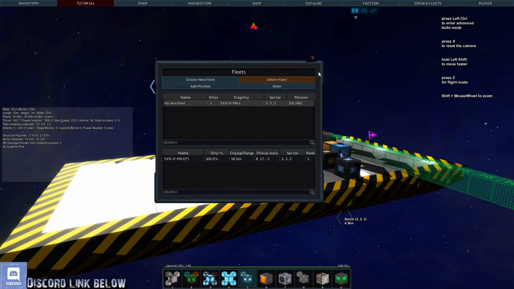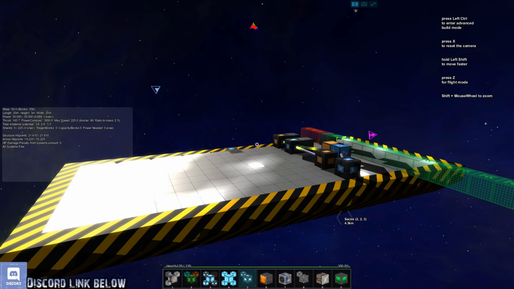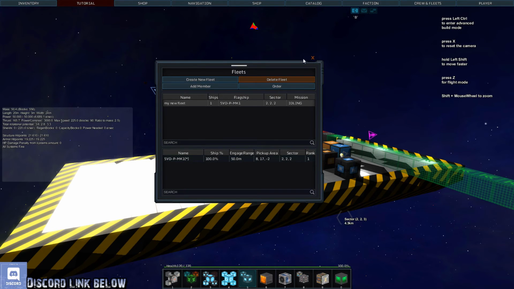Cool. Okay, my fleet. Add member. We're going to add this guy. Now, we're going to order him back. Carrier recall. To access that menu, you hit K. Now, these guys are a little bit derpy, so it won't surprise me if... oh, you know what? I forgot to add the ship we're in.